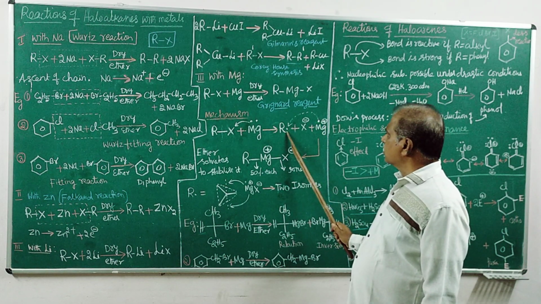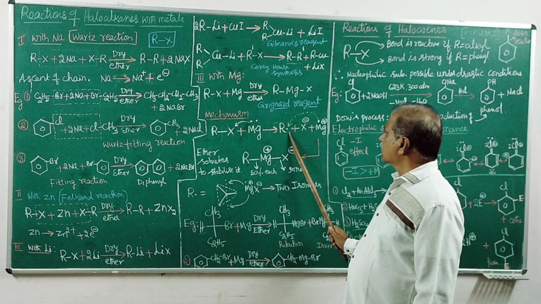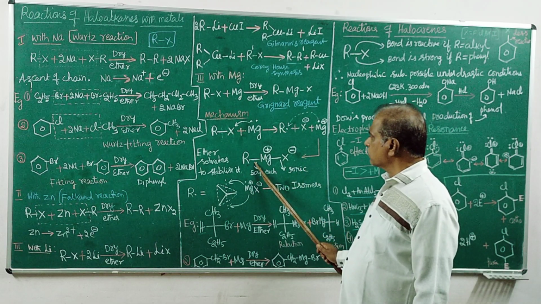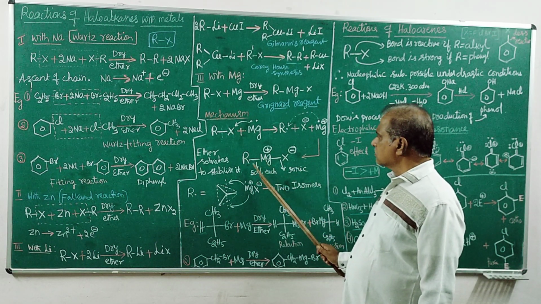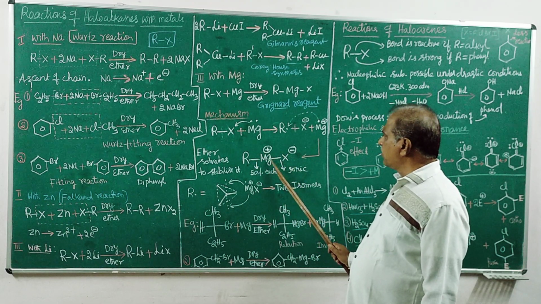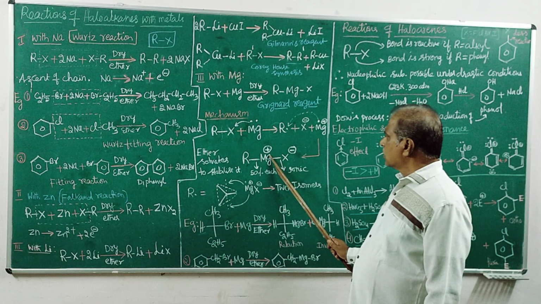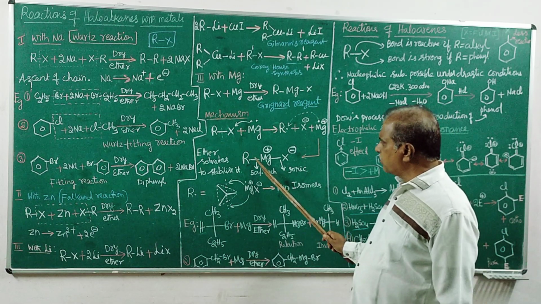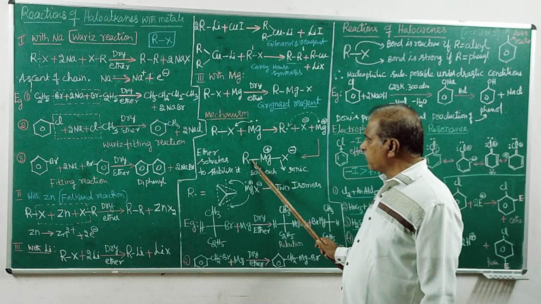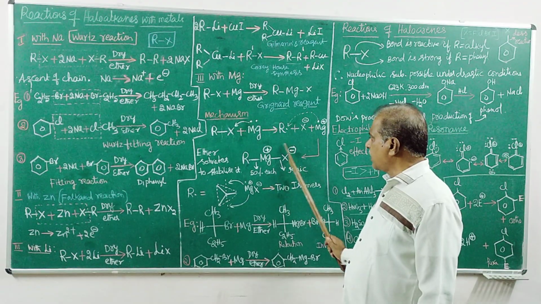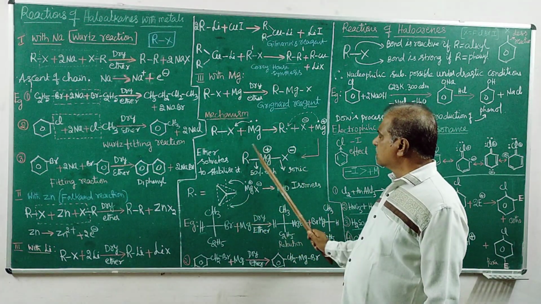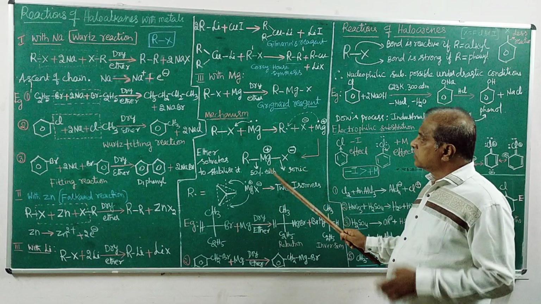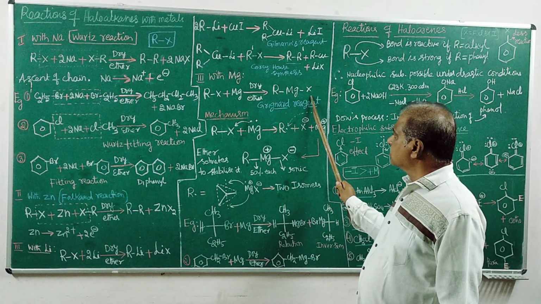This electron with this electron behave like free radicals. These free radicals combine, and these 2 electrons join to form a chemical bond like this, a bond between the carbon and the metal. Again, this results in a bond between the magnesium and the halide. Magnesium and halide is 100% ionic. The carbon-magnesium bond is not fully ionic, it is covalent as well as ionic, about 50% each. That is the type of compound formed. This compound is called the Grignard reagent. This is the mechanism for the formation of this.